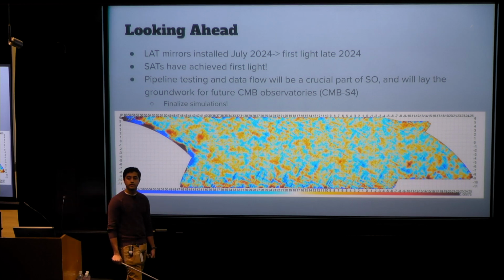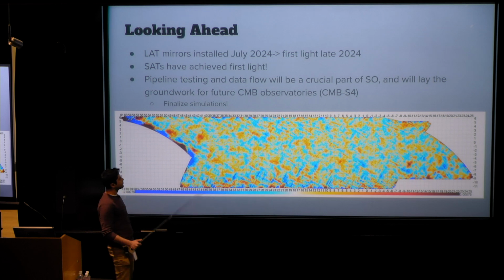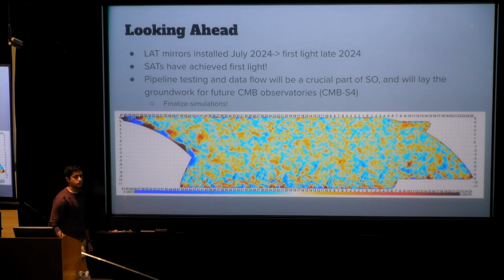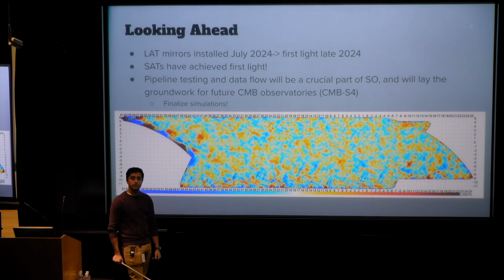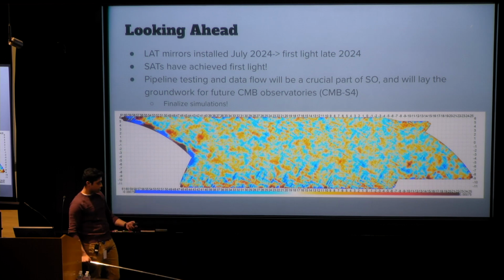So the atmosphere is actually very dominant in CMB observations. We have to figure out ways to treat that properly and then start actually doing analysis on that. So for the next couple of weeks, I'm hoping to finalize those simulations and understand what we're doing in the atmosphere. And then the pipeline is also going to lay the groundwork for future collaboration. So CMB-S4 will obviously be also interested in this sort of stuff. We hope that our pipeline will inform theirs.